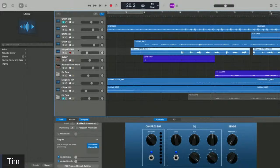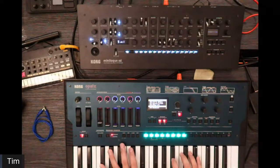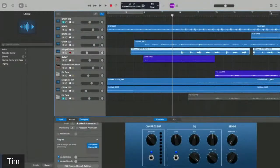I went into it, and then that is what it sounds like on the song. Oh, sorry, I need to show. Yeah, so I use this. Now I'm using this controller to control the MiniLog. So I just hit C. That is a little bit of Sean Paul for you guys. So this is what it sounds like on the track.